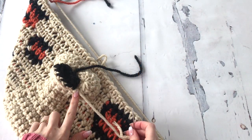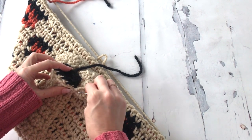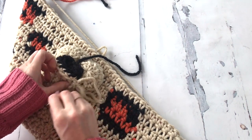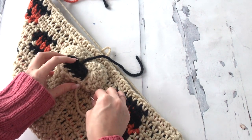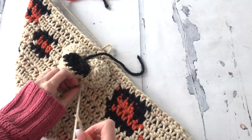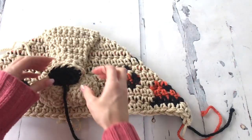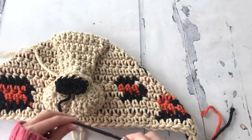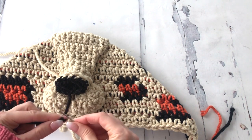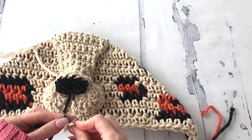And so I'm just seaming to here, and then I'm going to weave in my end, or if you want, you can leave your end to weave until the end, just to make sure you have everything positioned correctly. If you make any mistakes, it's sometimes nice to be able to pull that back. So my tail's not very long here, so I may need to use some more black yarn to finish off.